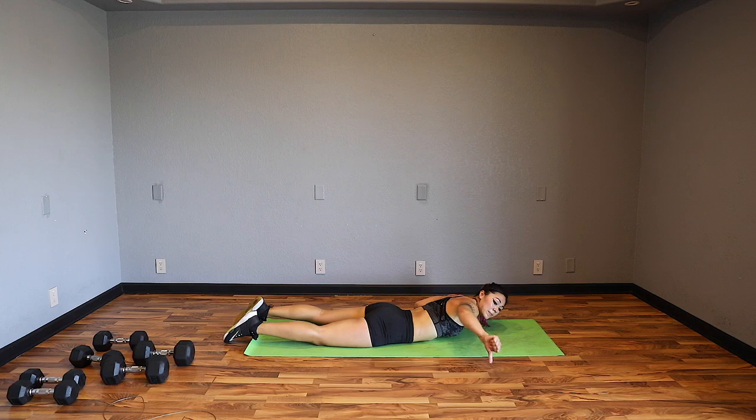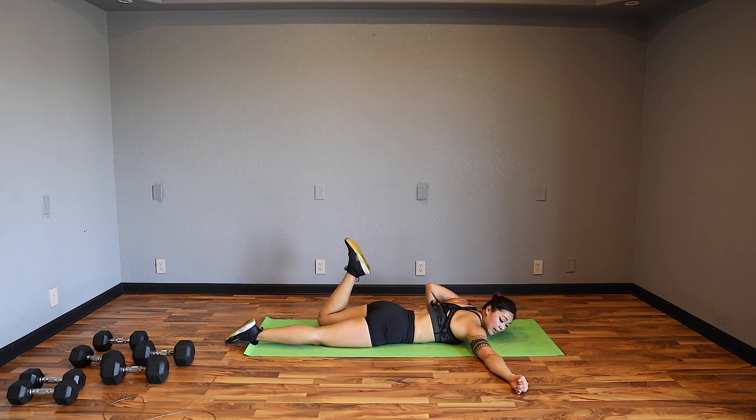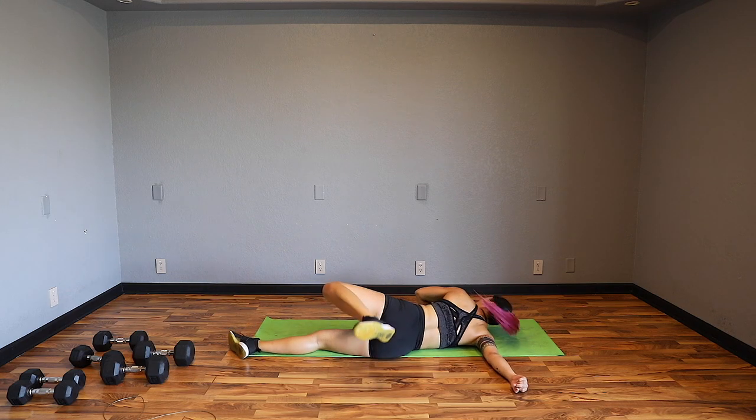Whew. Okay, we're gonna have our thumb down. Bring your arm out into a T. You can bring it up if you don't feel the stretch so much. We're gonna get that chest and that shoulder in front. So bend the left knee, left hand right by the chest. You're gonna turn and go over.